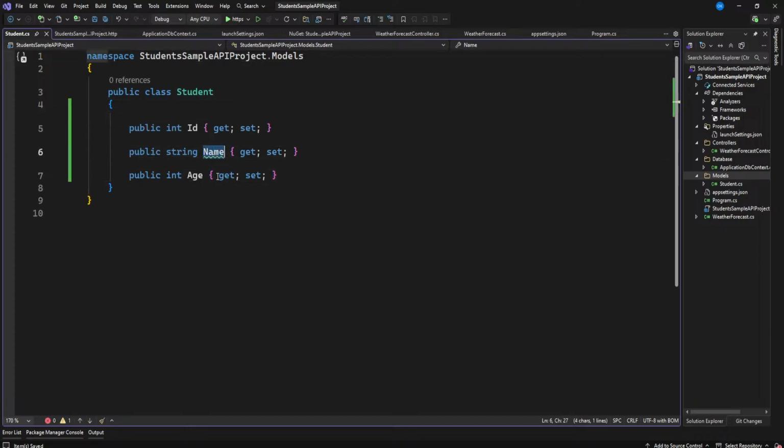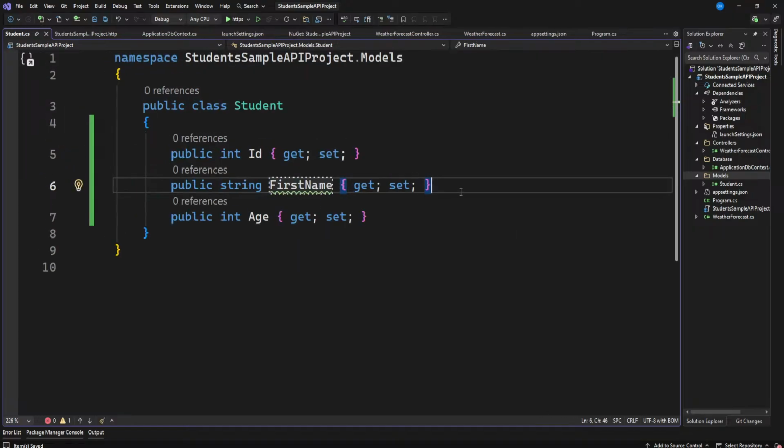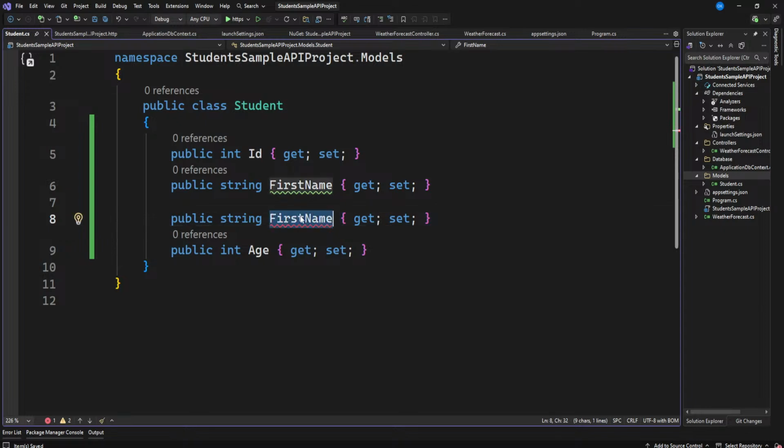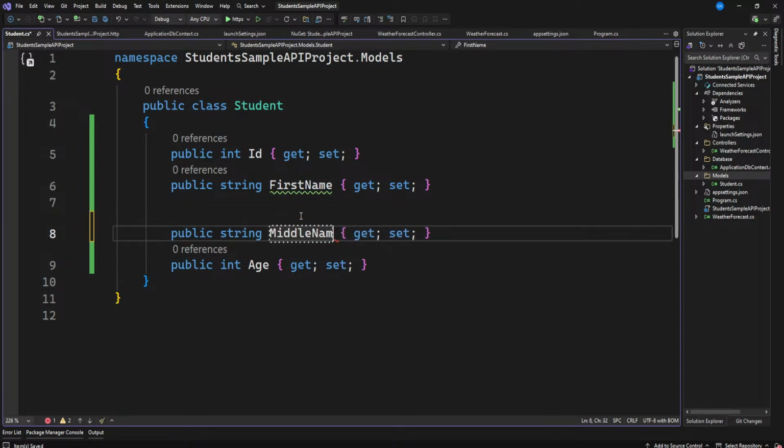We can have first name, middle name, and last name.